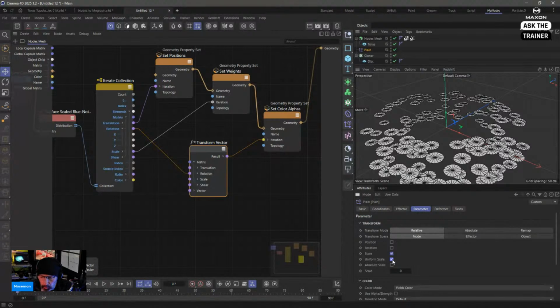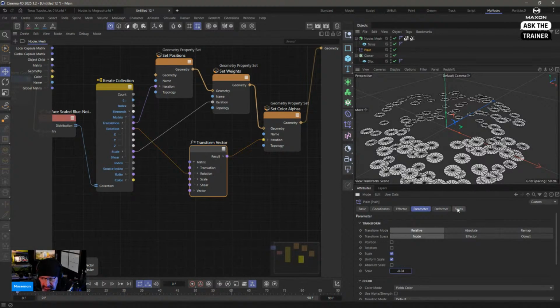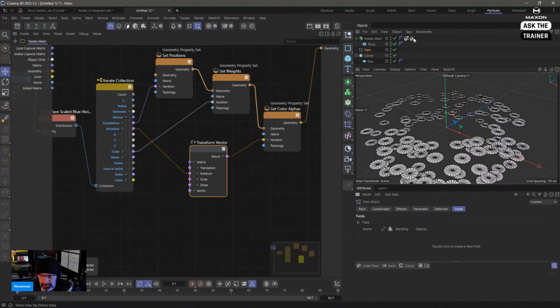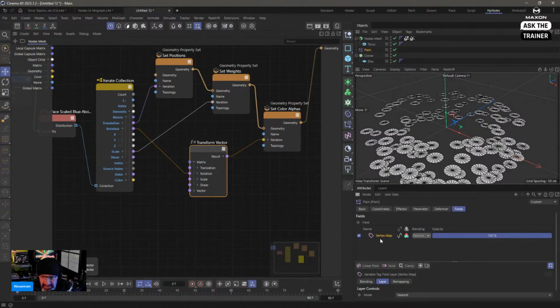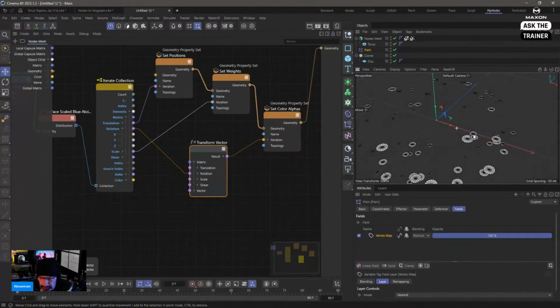The question is, what do I need to scale and how much and all that nice stuff? Well, the data needs to be read using a field. A field, there you go. So I'm going to get this field here. And because my scaling can be unclamped, I'm getting rid of this to make sure that I get negative and positive scales. So now these things are scaling.